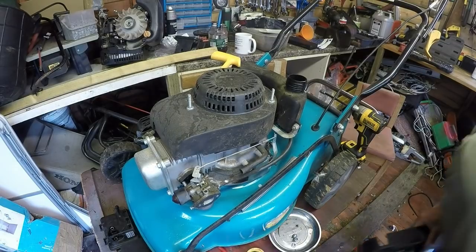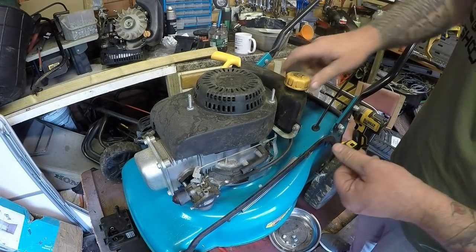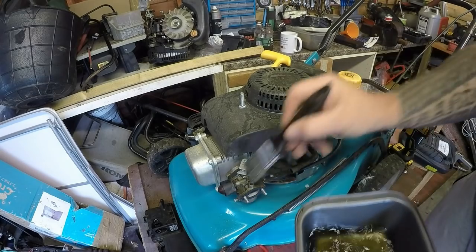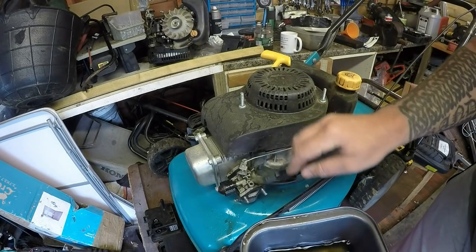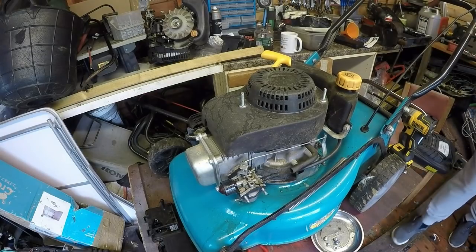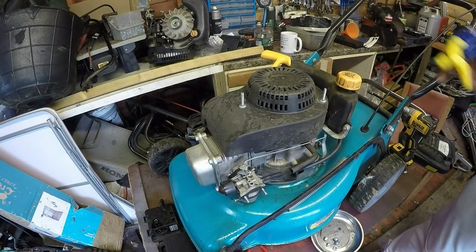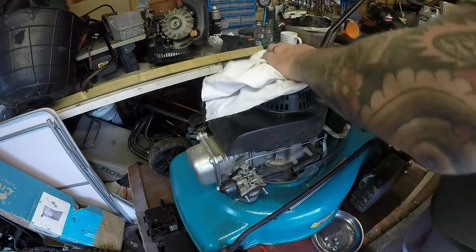We're going to get these two nuts off. I want a bit of a blow from an air compressor as well before I even start. I'm just going to soak the top of this carburettor here so I can get better clean access, then drop the pipe off and the fuel hose off. I've got some old stale fuel - I'm literally just going to push it on top of the carburettor to get rid of any excess dirt. We'll give that a blow off. This helps to stop getting any more dirt inside the system.